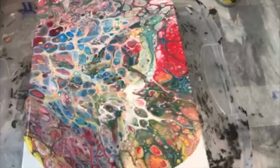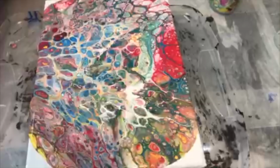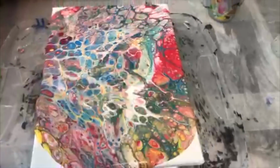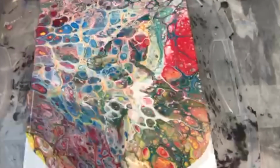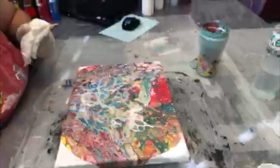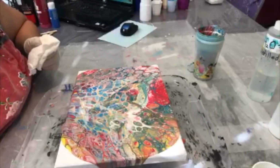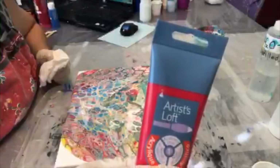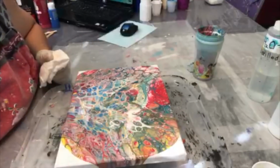Artist Loft, my friends. A very, very fine product. Easy to find. Makes beautiful colors. And does great with acrylic pouring. So that is test number 1. Again, Artist Loft. On to the next one.